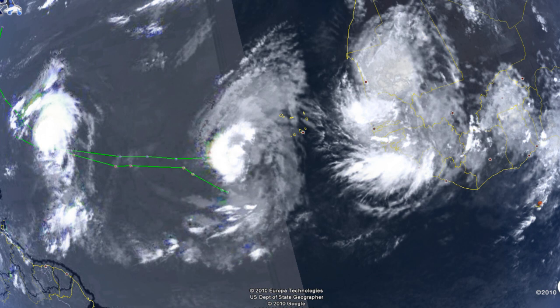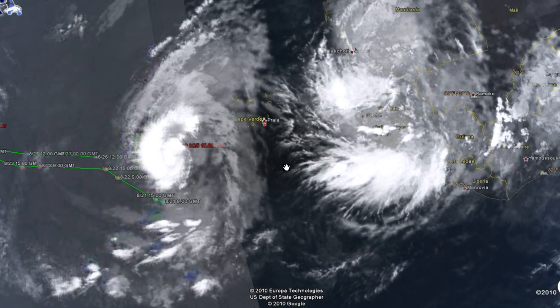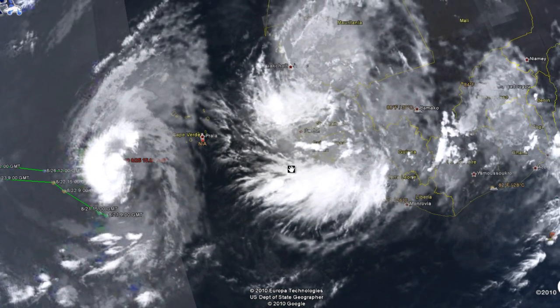It's already a strong storm and continues to move west. This is correcting advisory number one from the National Hurricane Center. Right behind it, we have more storms forming off the South African coast, which could be a major concern. There is also a chance this new storm could meet up with Tropical Depression 7, and that could be a very dangerous situation.